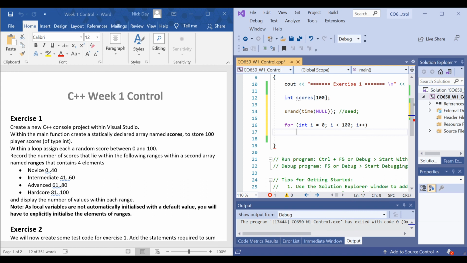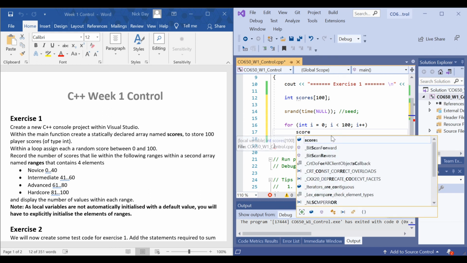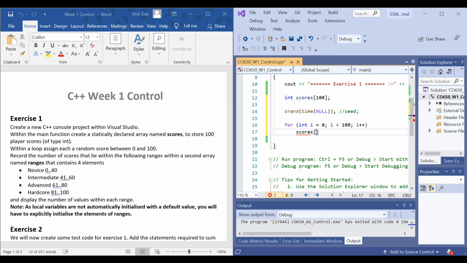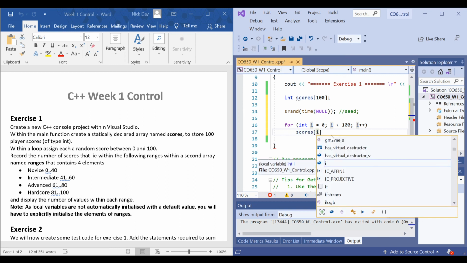And I think for this particular loop, all we want to do is refer to the individual elements. We're going to loop through them from 0 to 99. That's going to be our 100 elements. I'm going to refer to the loop counter in order to do that.